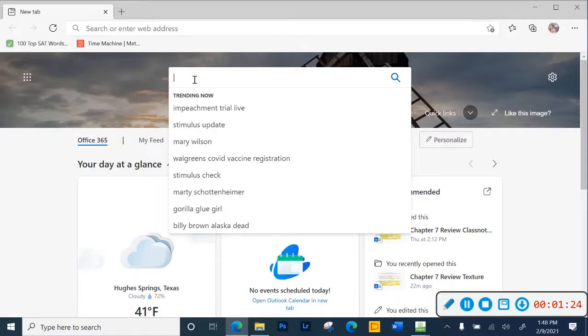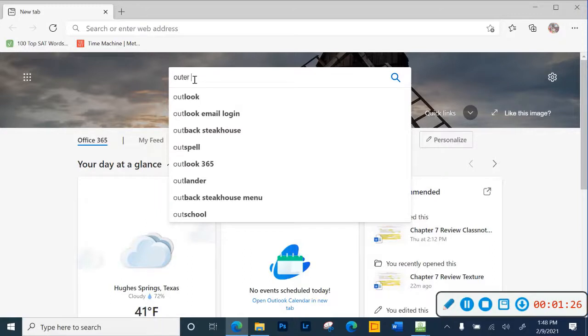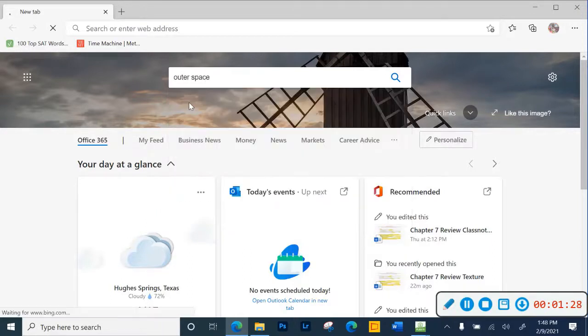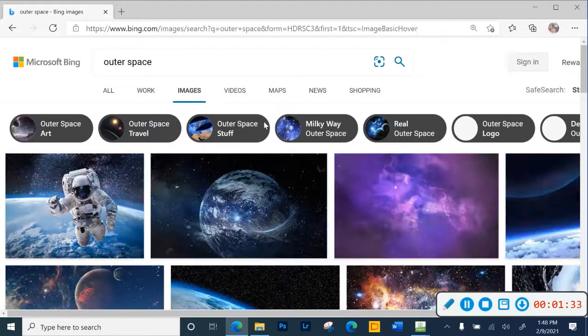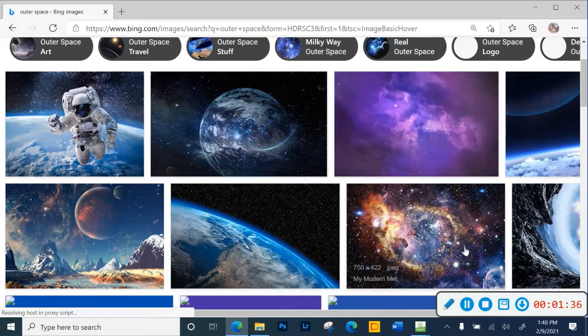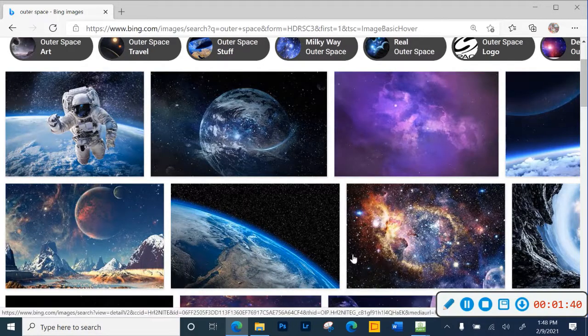So let's look at outer space. And then I'm going to click here on images. And then I could do things like this. That'd be so cool. A galaxy would be awesome. Do you see the file size on here? I think I told you about that earlier. That is not very big. And so if I want to blow up my self-portrait bigger than an 8.5 by 11, and I want to do the 16 by 20, this will not work very well. It will pixelate. You don't really want that one. And I can't cut out of that. I can't do any of that.